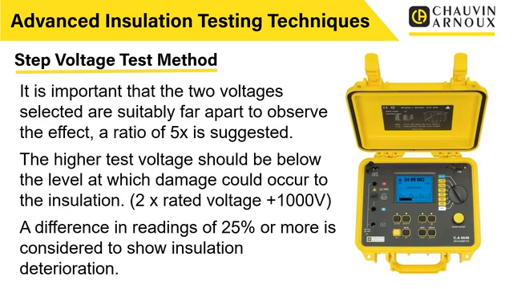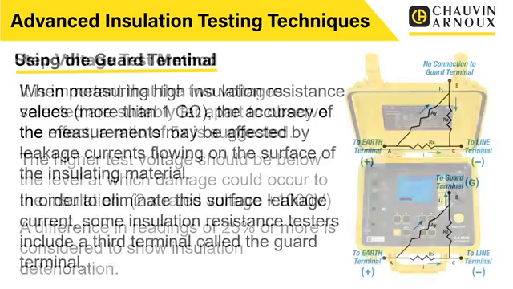So you just select the step voltage test, you set the steps, what you actually want to carry out: start voltage, stop voltage, all the steps in between, and it will carry that out for you and record those results. Or, as I say, you can do this manually by carrying out a 500 volt test and a 2500 volt test, and look at the difference yourself.